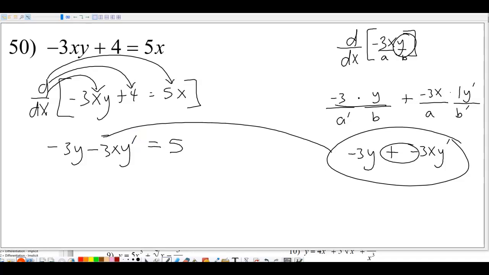All right. Now at this point, I only have one y prime value there. So I want my y primes to be on one side and everything else to be on the other. I've got 3 chunks here. There's one chunk, there's a chunk, and there's a chunk. And as you can see, I've got a y prime here, but this guy over here doesn't have a y prime. So I'm going to get him away from the y prime term. So to do that, I'm going to add the 3y to the other side.